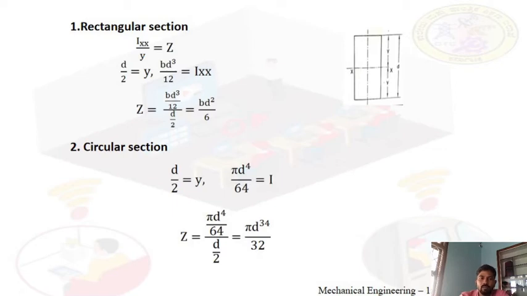And the second one is circular section. As with the rectangular section, the moment of inertia of a circular section is equal to pi d to the power of 4 divided by 64, and y is equal to d by 2, diameter by 2. In the rectangular case it is depth by 2; in a circular section, that is diameter by 2. Now substitute the I and y values in the Z formula. Z is equal to pi d to the power of 4 divided by 64 and y is d by 2. Finally the answer is pi d cube by 32. Sorry, that was a typing mistake. The Z for a circular section is pi d cube by 32.